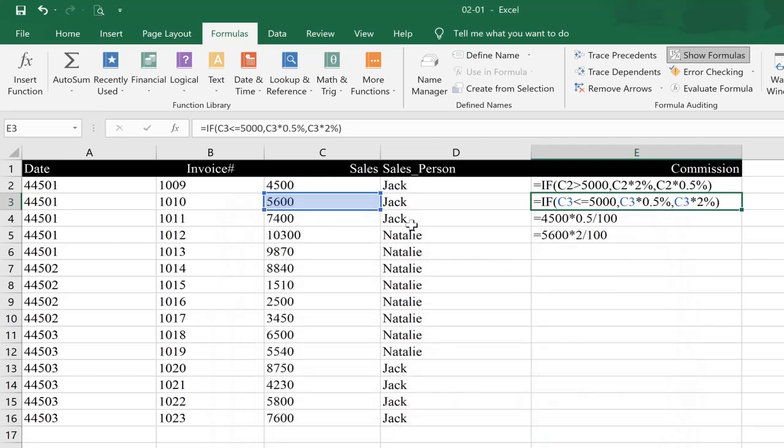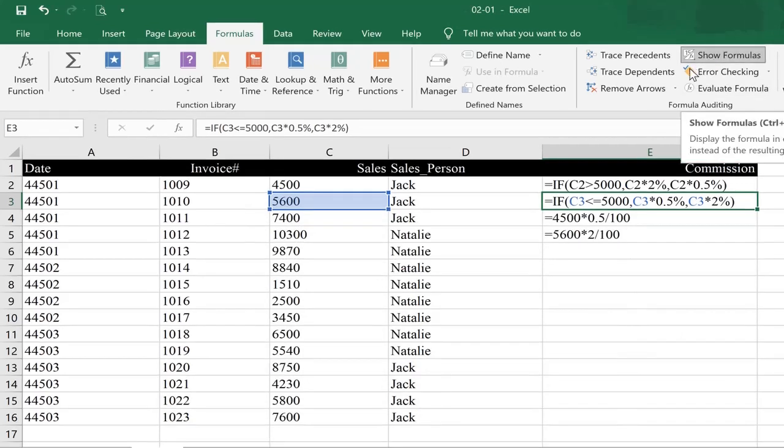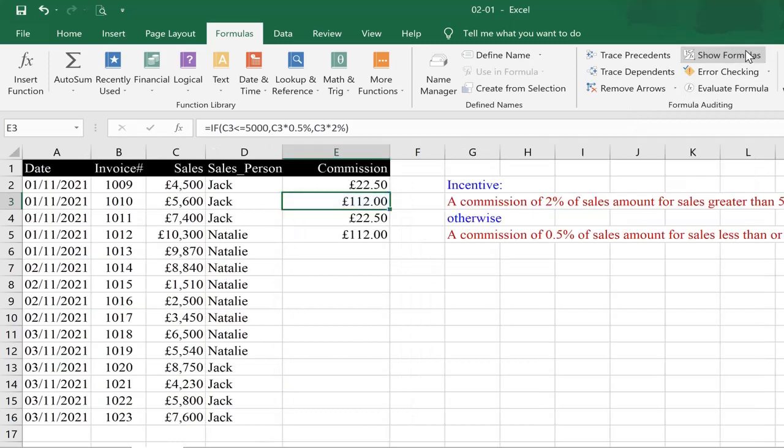Close, and we are back to our sheet now. Show Formulas is selected, and after selection the color becomes gray. When we click it again, it will be unselected and the color will become normal, and the display of formulas will no longer be visible. Our sheet is now back to normal.